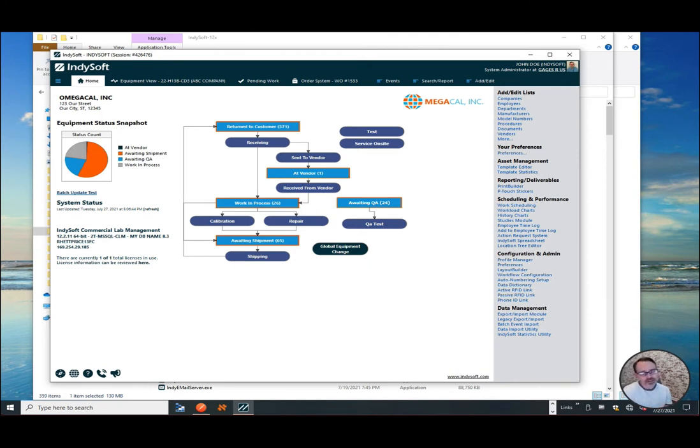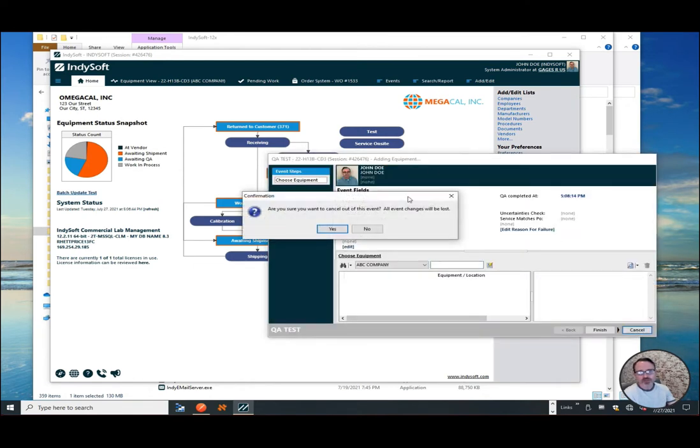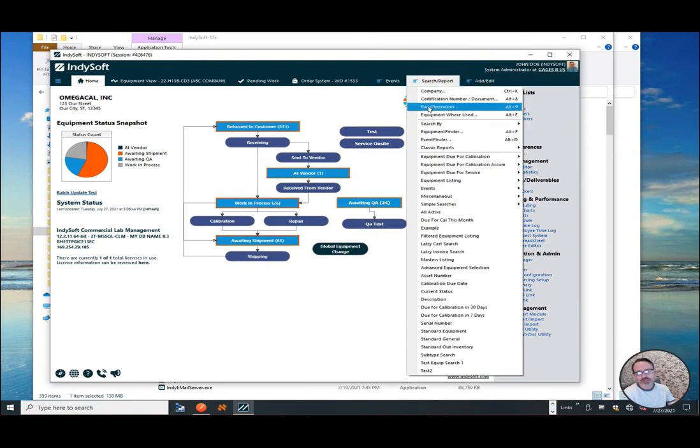So different groups of people can have different home layouts. Per home layout in IndySoft, you can make the election to hide different sections that are available on the main screen. There's a couple items under the search report menu here that you can hide from the home view. You have the ability to hide the entire search report screen.